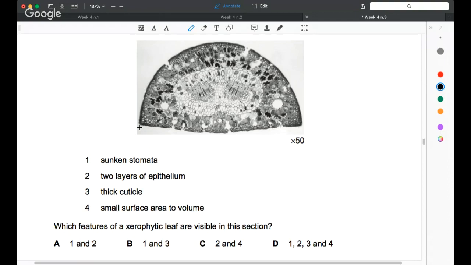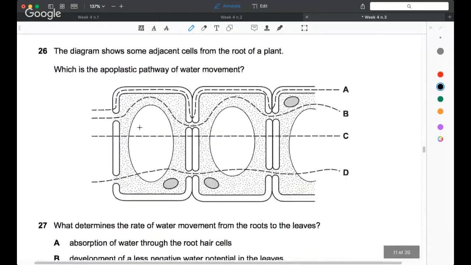Is it because the epithelium itself can consist of like 3 cells, or is a layer just like one layer of single cells? So the epithelium itself can consist of many layers. Okay, that's okay. And also the small surface area to volume. You're not really seeing that here because you have sunken stomata and features like that, which actually increase the surface area of this leaf. I thought small surface area to volume maybe because it's so big. Yeah, I mean, xerophytes, the plants themselves on the whole, will have a small surface area to volume. But if you're looking at just this leaf, it's hard to say that. Yeah, you don't even know any of the measurements. Yeah, that's really good. Okay.